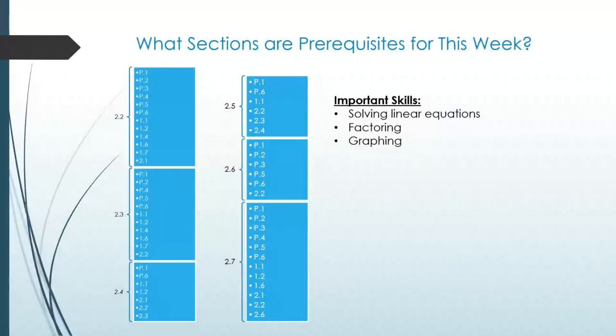So there are 6 sections this week, but luckily there's a lot of graphing in them, which you can do with Desmos. So that's going to make things go quicker. So you're going to be doing a lot of graphing. Again, you're going to be doing factoring, as we always do, and then a lot of solving linear equations, solving for x. So you're going to see the same skills pop up, and we're just applying them in different situations.